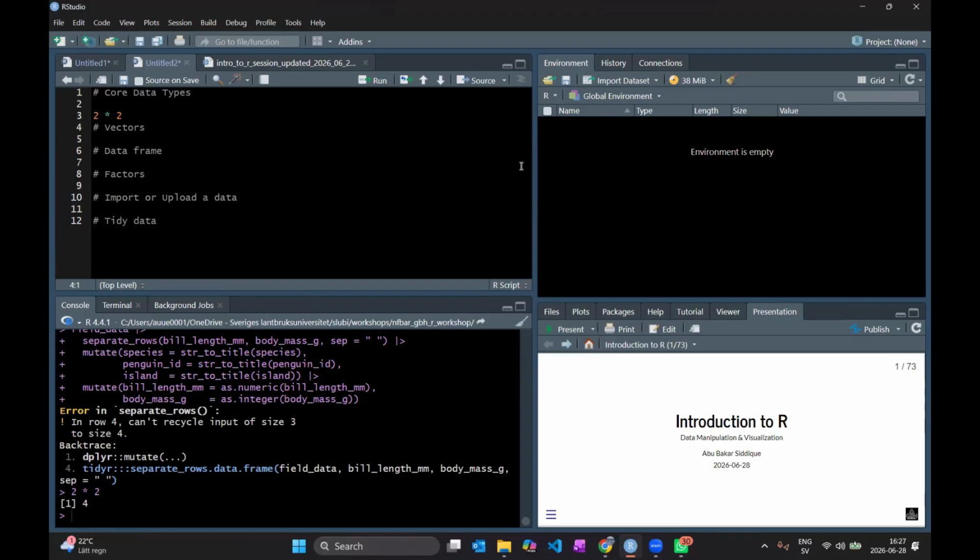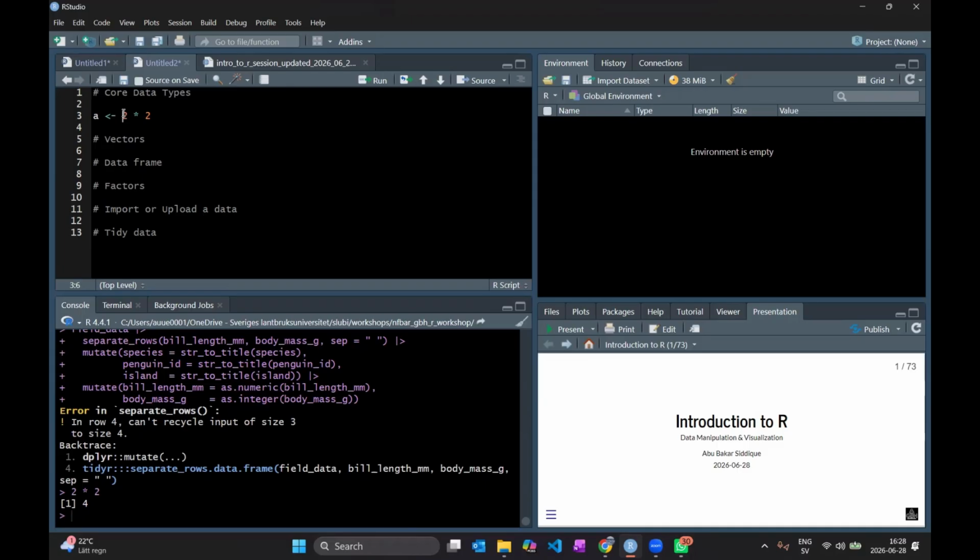And anything I would like to generate as an object, let's say 2 into 2, I would like to assign this into an object which I would like to save in R. Let's say I turn the result of 2 into 2 into A. The sign I used is called the assignment sign, which is basically less than and a minus. If you put this together, then we call it assignment.